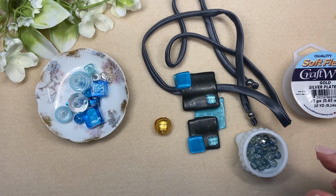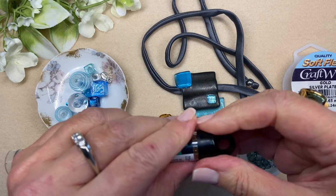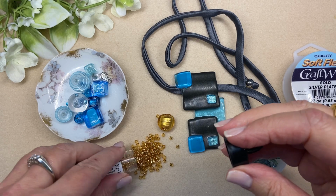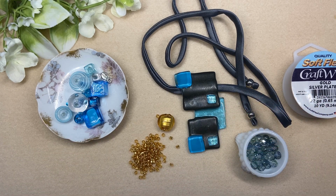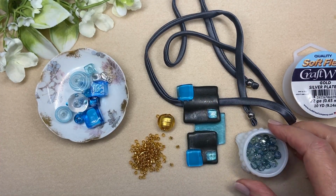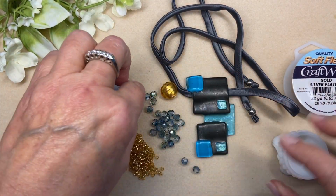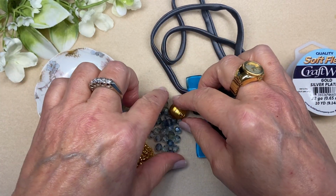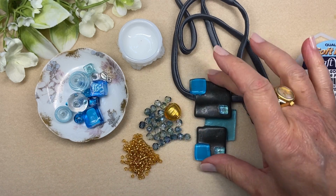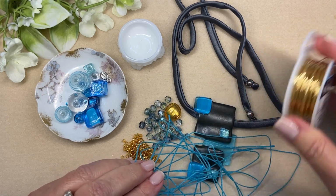But on this piece, as I said, I'm going off of this Italian bead in the gold lamp work, and I pulled in some 8/0 seed beads that just match perfectly, because I don't want my necklace part to compete with this pendant. It's too gorgeous. So I didn't want to get too busy with whatever my pendant is going to hang on. So far, this, and it's subject to change. My designs are subject to change when I start working, but so far that's what I'm working with, and then the Brazilian waxed cord and this gold wire.